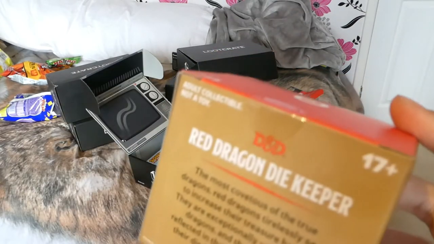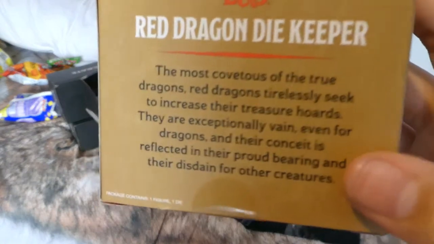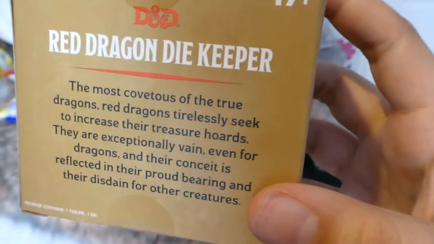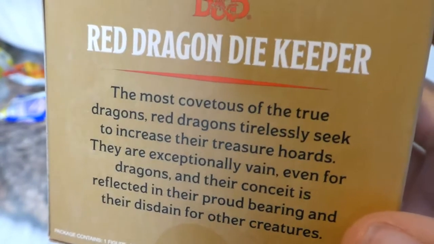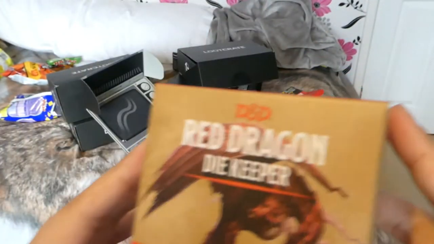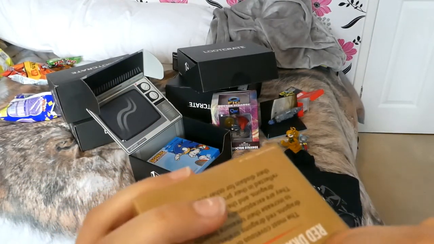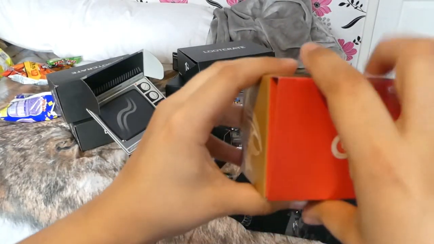So this one is the Red Dragon Die Keeper, the most covetous of the true dragons. Red dragons tirelessly seek to increase their treasure holds. They are exceptionally vain, even for dragons, and their conceit is reflected in their proud bearing and their disdain for other creatures. And it's an adult collectible, it's not a toy. 17 plus, apparently. And it's from Dungeons and Dragons. Again, why do they have these awful stickers on? Look. Why? Hey, I opened it.